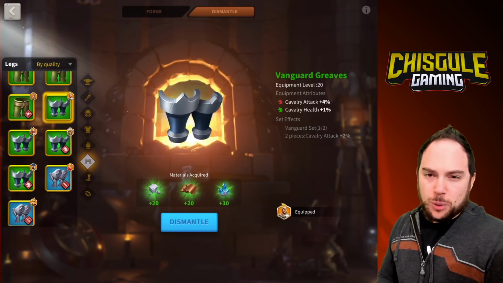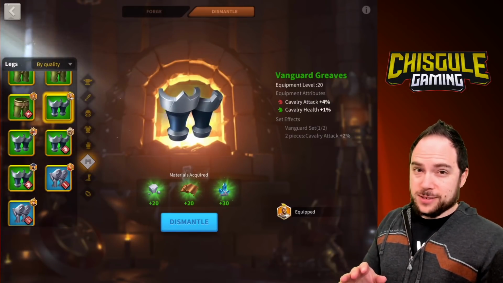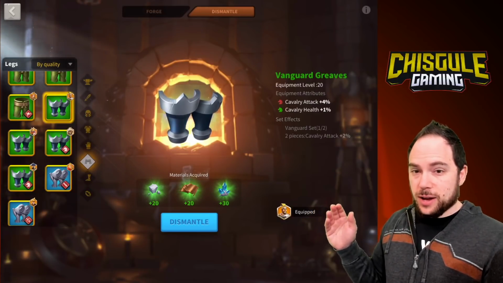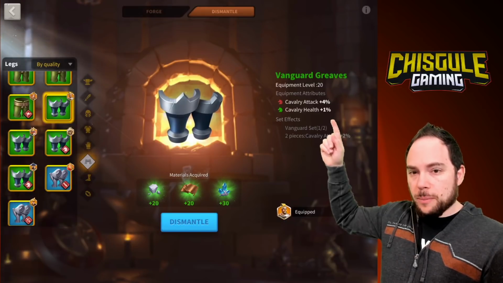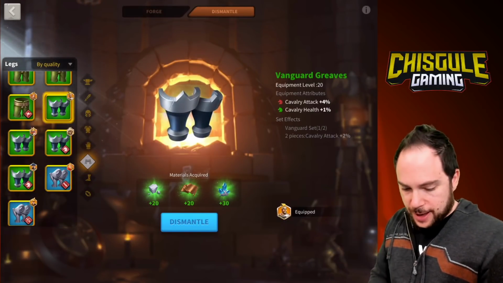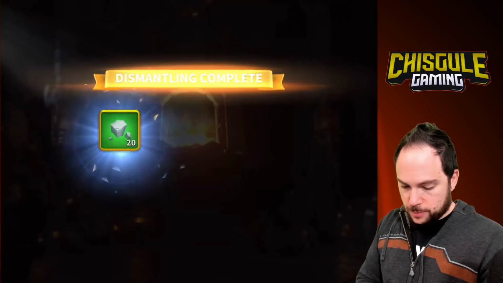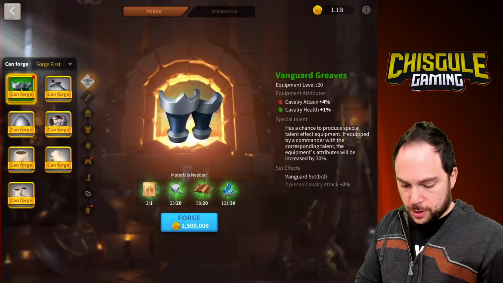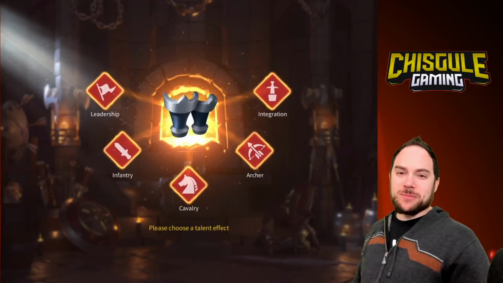I maybe should have bought more patterns of the pants, but like I said, you get 3% of stats on the weapon as opposed to the 2% of extra stats that you get on the pants. You get, I think, 0.5% from the 1% cavalry health and 1.5% from the 4% cavalry attack. So let's dismantle one of these, confirm, and now let's forge them anew. Boom! Special talent 2 times in a row.